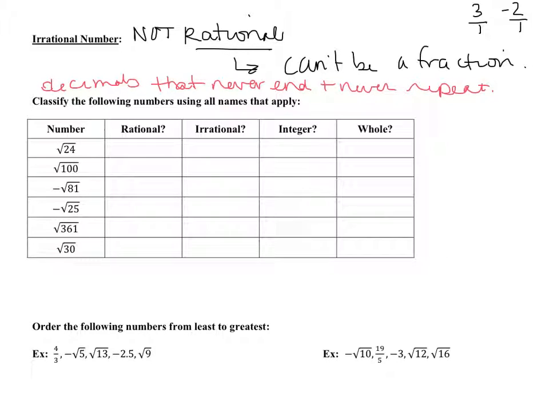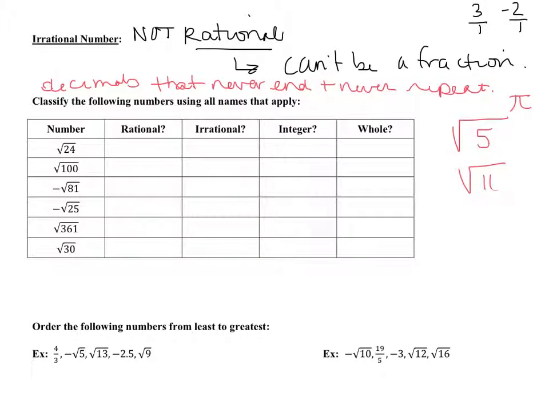And the most famous one is pi. Pi is a never-ending, never-repeating decimal. Therefore, it's irrational. Other numbers that will always be never-ending, never-repeating decimals would be square roots of any non-perfect square. So like, we know the square root of 4 is 2. We know the square root of 9 is 3. We know the square root of 16 is 4. Any number that's not on that list, so like the square root of 5, I don't know the square root of 5, so it would be irrational.